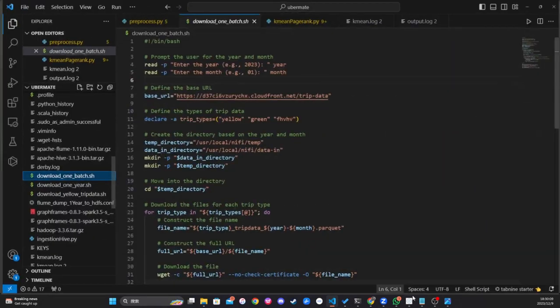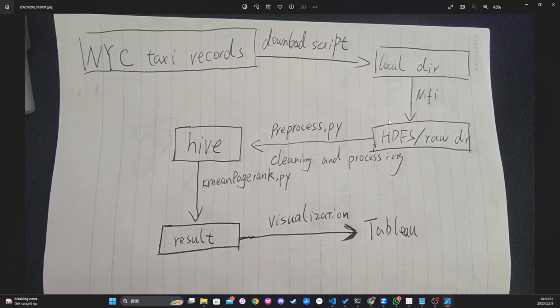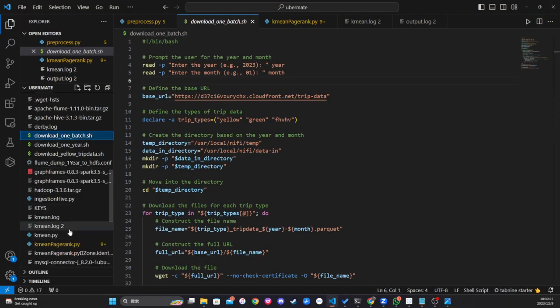This is the first script I'm going to introduce, and the next script is preprocess.py, which is taking files from the HDFS raw directory, cleaning all the raw data and ingesting them into Hive. And this file is right here.